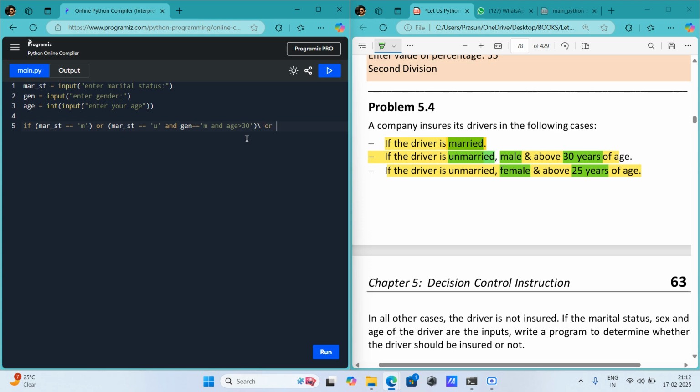or marital status is equal to unmarried, for you for unmarried, and gender, just a minute, I missed this one, and gender equal to, for woman it's female, and age is greater than 25.